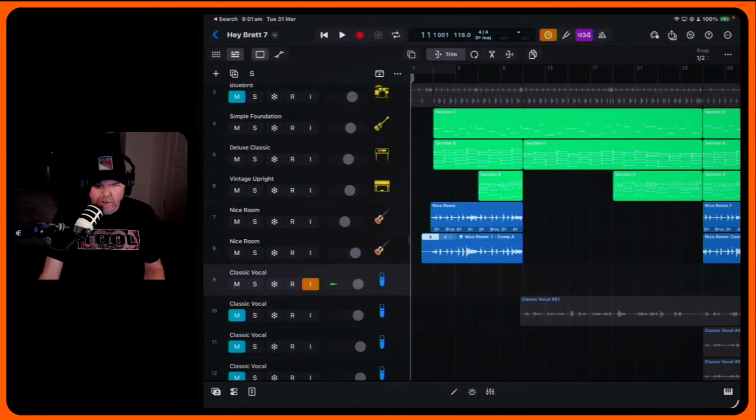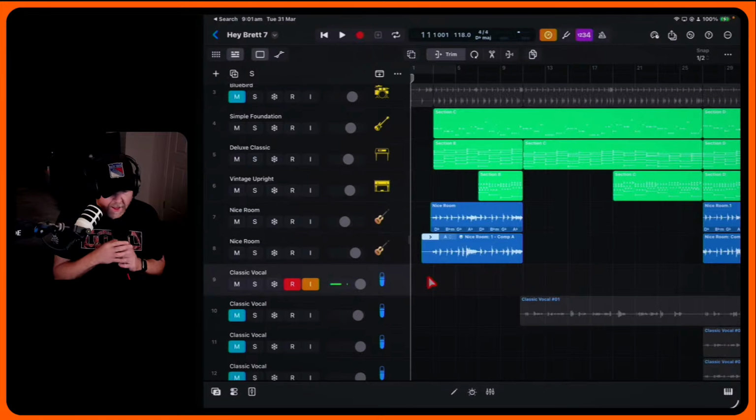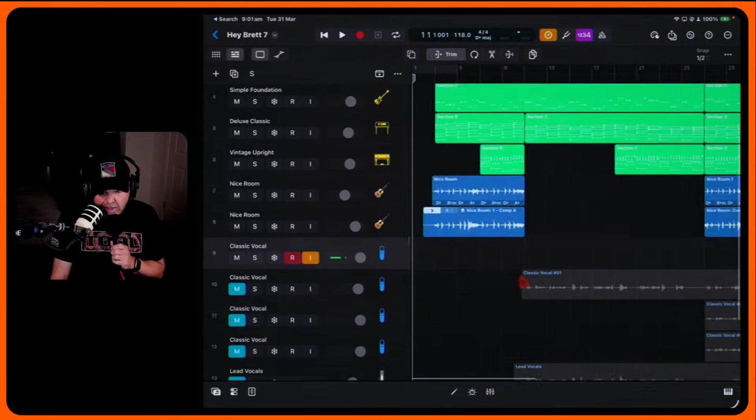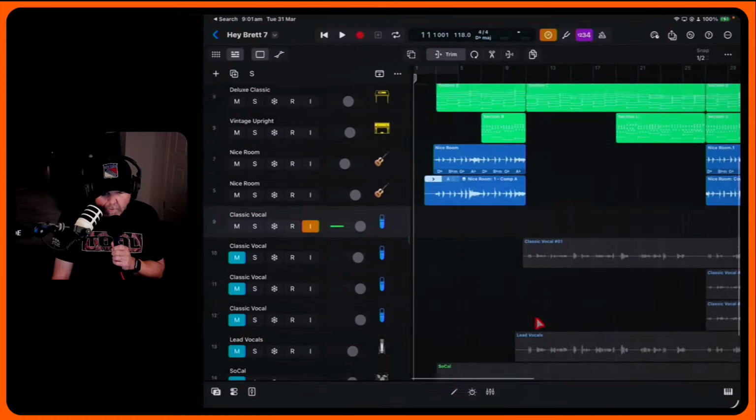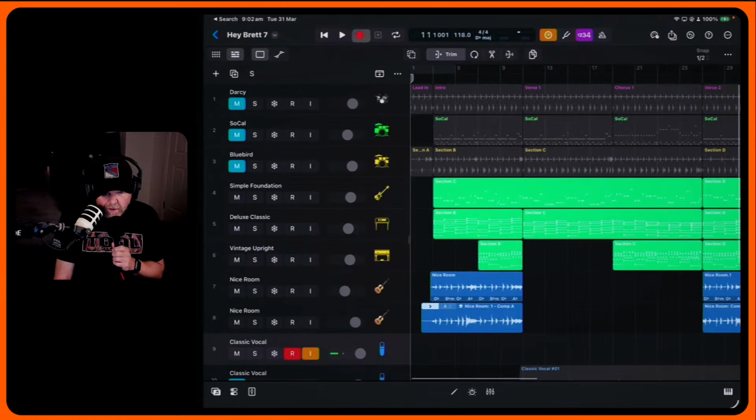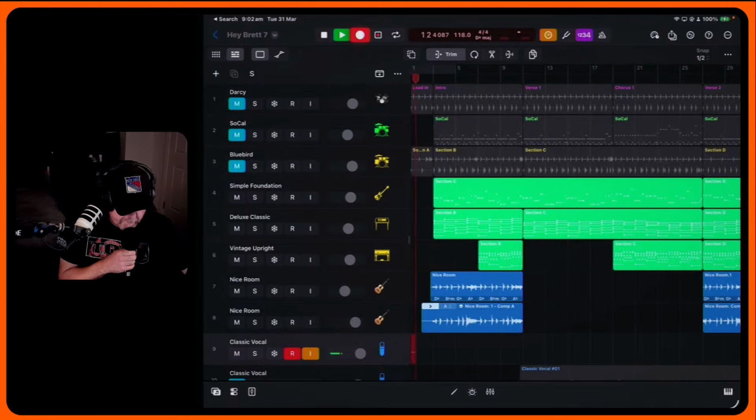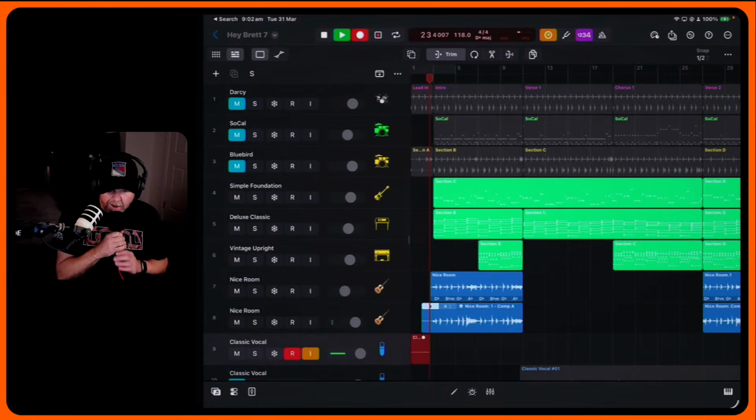All right, let's try this. So you'll notice I got the one ear on with the headphones here. That's usually a good way to make sure that you can hear what you're doing. I'm going to turn my vocal up, so it's going to be louder. I'm going to turn off this microphone, and we're just going to give it a crack, because why not? So we're recording. We're monitoring lights on, record lights on. We've got all of our tracks selected that we need to hear, and we're going to play and record. Let's hit the record button and do our thing.